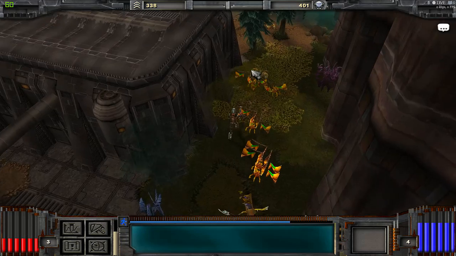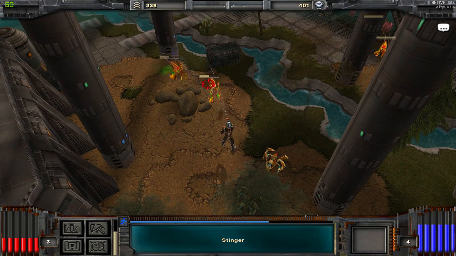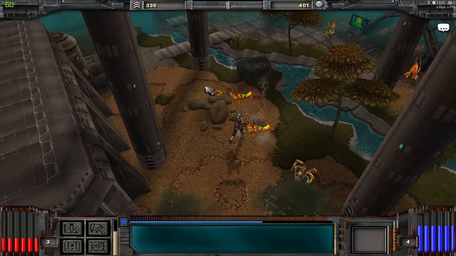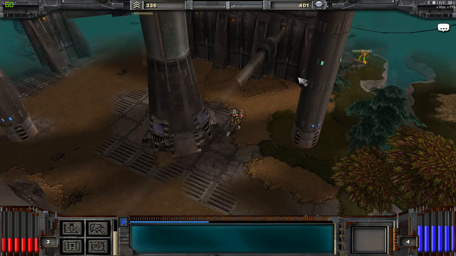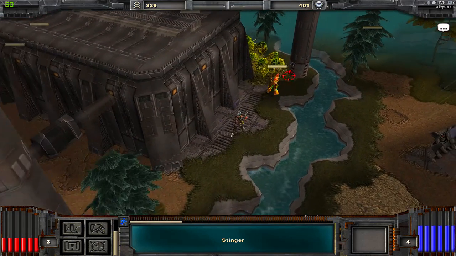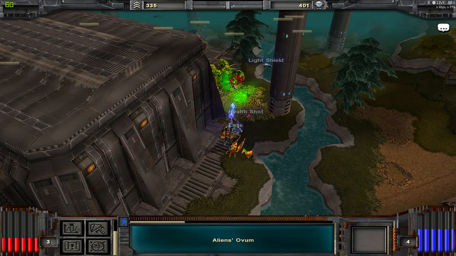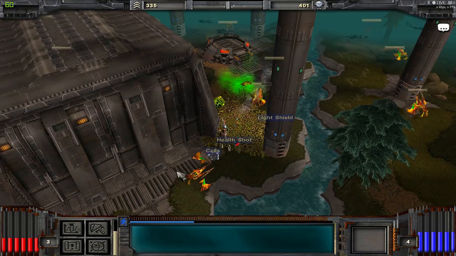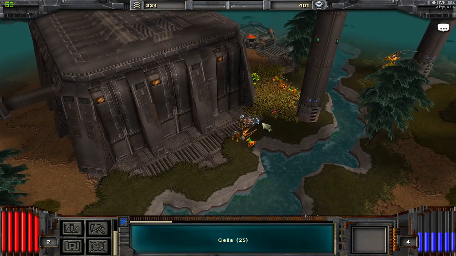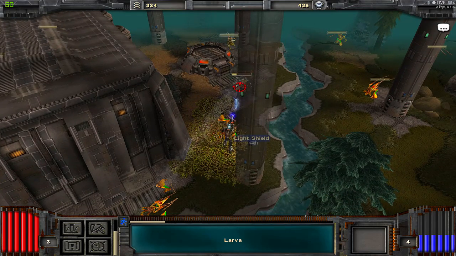Alright. Let's press what? How much do I miss? Okay, is there a larva around here? Actually, let me go here first, because there are alien eggs. There's a health shot. That's a great addition to have. Let's get ourselves back to full HP and kill this larva.